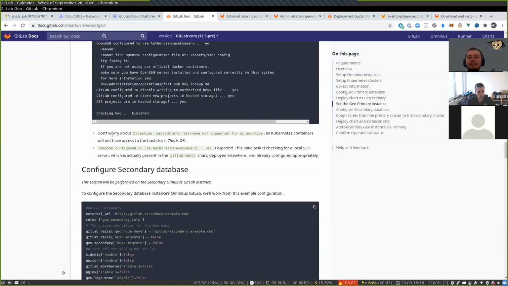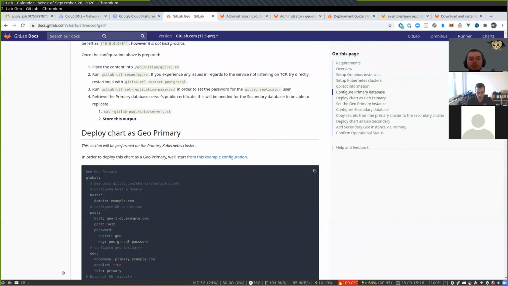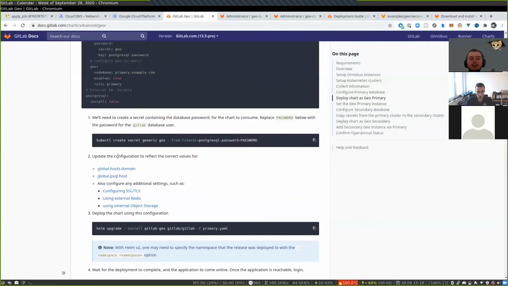Hosts only needs the base domain in config. Yeah, the example file, the primary.yaml file should be under section 2. Yep. And that's the same for the secondary.